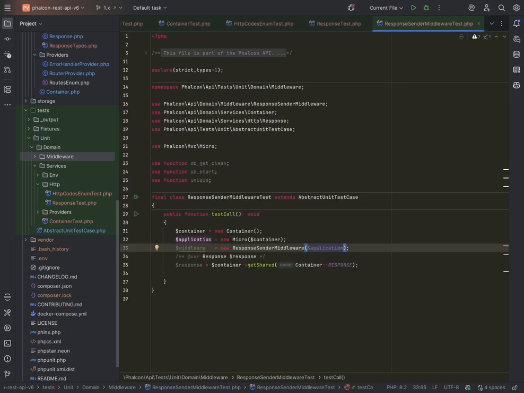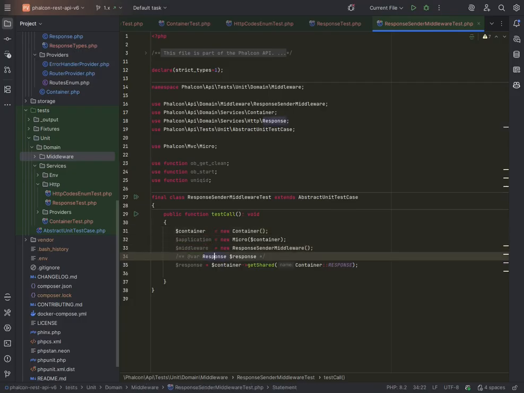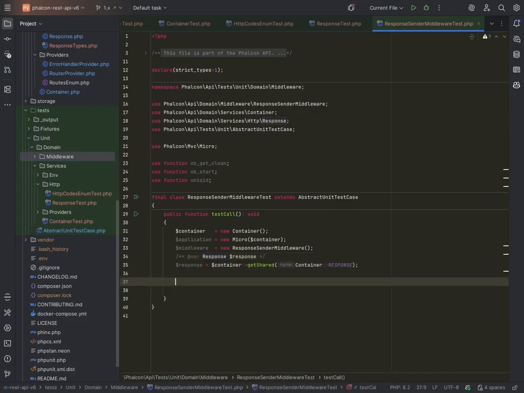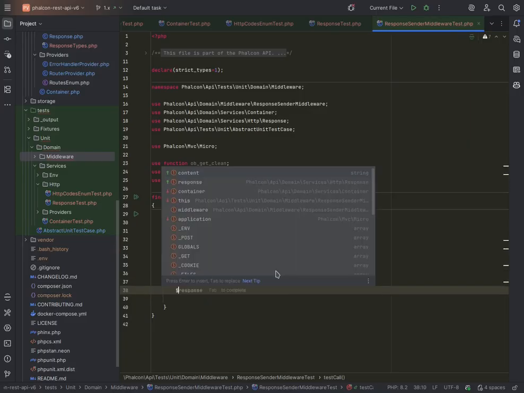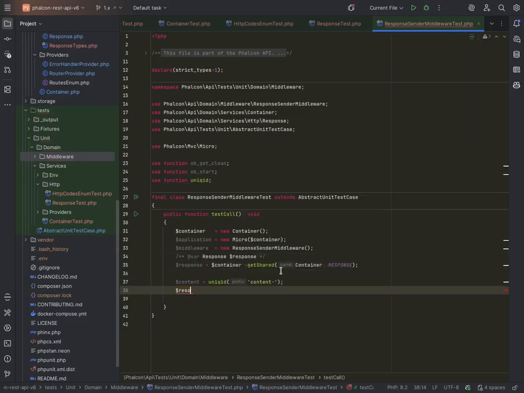And we don't need the application on that. And it helps if we spell properly, middleware. So now, let's do something here. Content equals unique ID content, and then response set content equals content.